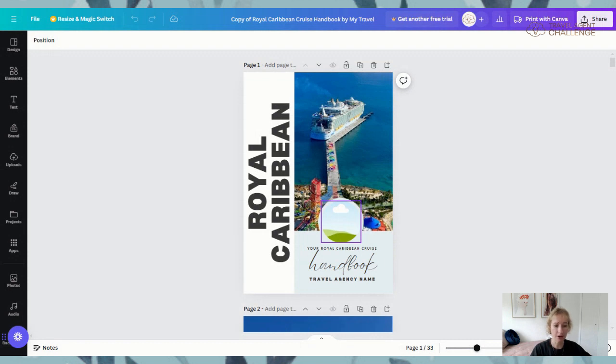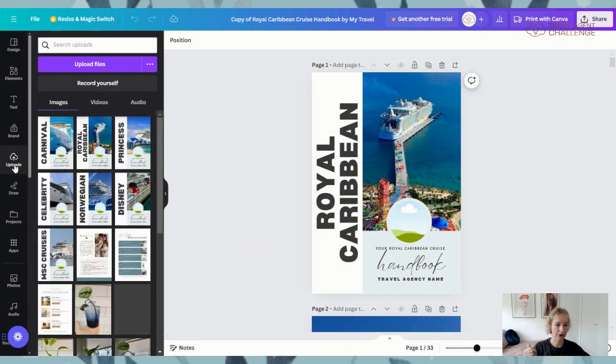So if you are completely brand new to Canva, what you want to do is you want to upload your image or your logo. So the way that you do that is over on the left-hand side of our screen, we have our black navigation. Now, about halfway down, we've got this little uploads and it's got a cloud with like an arrow pointing up to it. So when we click this uploads, you will see your past uploads, but you can see this purple box here that says upload file. So if you select that, it will allow you to upload a picture from your computer.